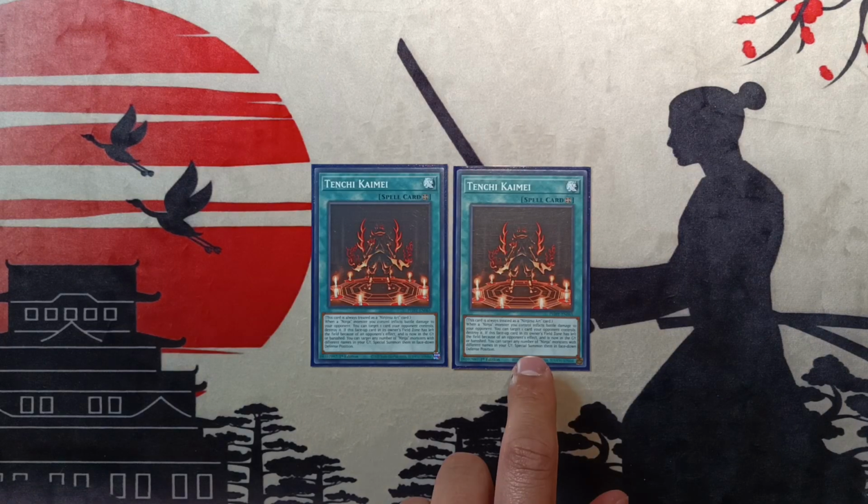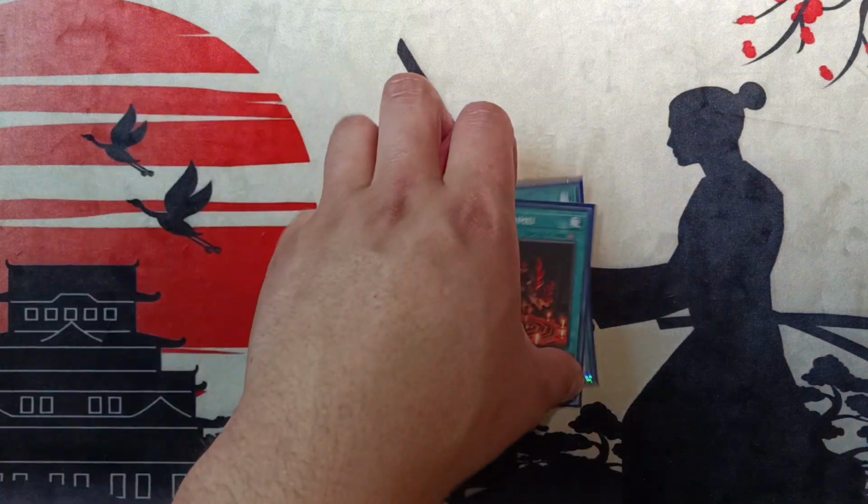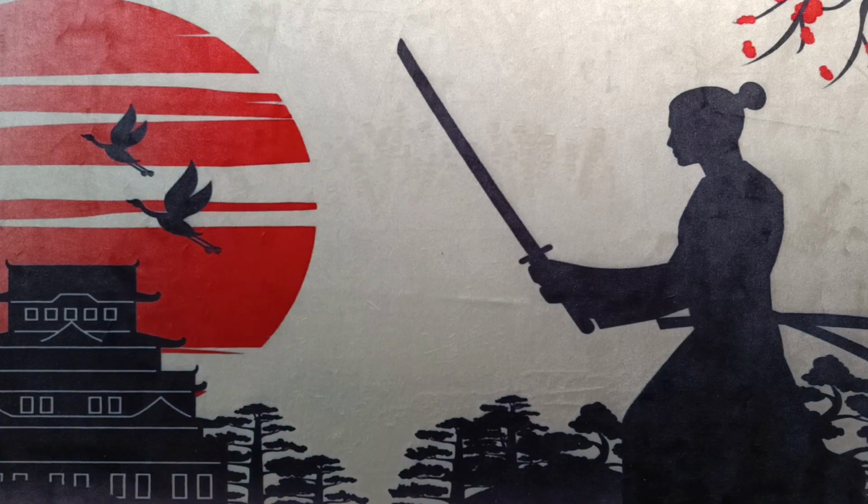Then, if this face-up card in its owner's field zone has left the field because of an opponent's card effect and is now in the graveyard or banished, you can target any number of ninja monsters with different names in your graveyard and special summon them in face-down defense position. So this card is really, really cracked. We're playing it as a 2-of in this deck, and so far it's been working really, really well.